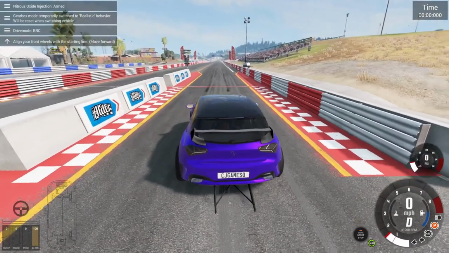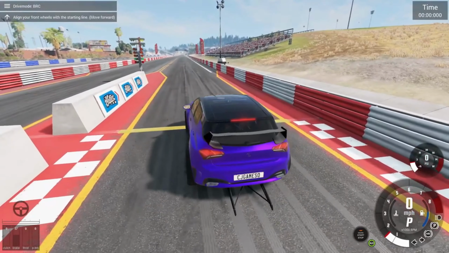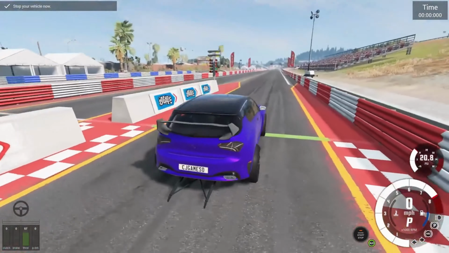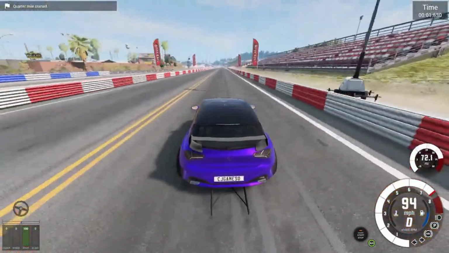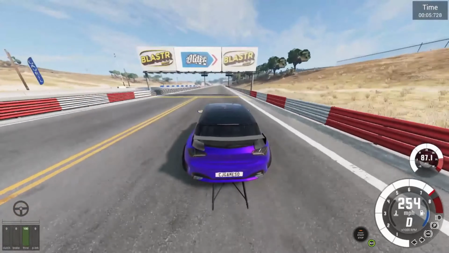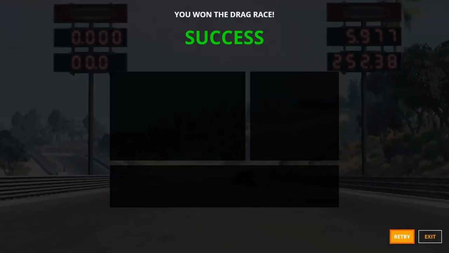Right, last run, and then we get into the 200BX. Been out a bit too far, innit? Are we good? Right, all we gotta worry about is keeping the bloody thing straight. 5.977. Oh, it's getting quicker. But that will be the last run for this car.